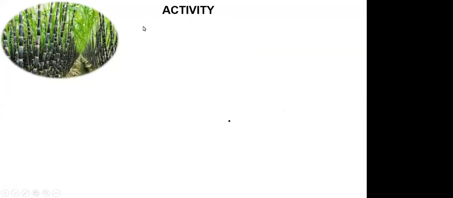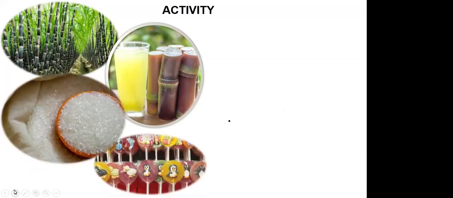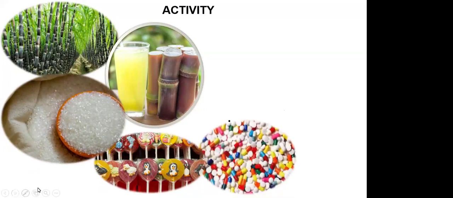So we are going to start with a simple activity, displaying some photos, and afterwards I'll ask you some questions that will pop up. So just look at what is being displayed and then get ready to use the chat to answer the questions. I'm displaying some photos. Those are the photos. I'm asking the first question. Kindly use the chat to identify, don't mind about the order, just identify all the items in the picture. What are you observing from the pictures that are being displayed? Just put your answers in the chat on what you are seeing.